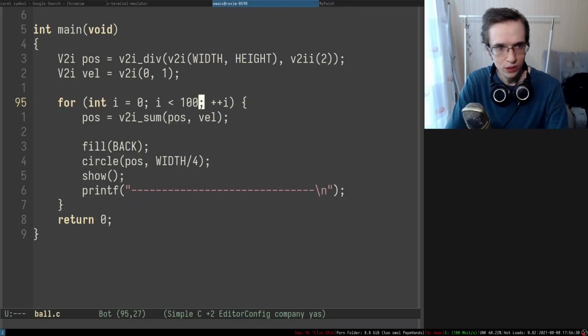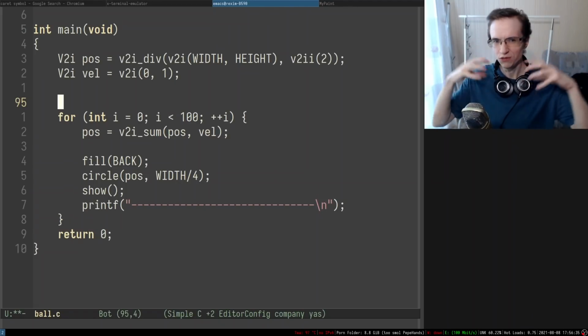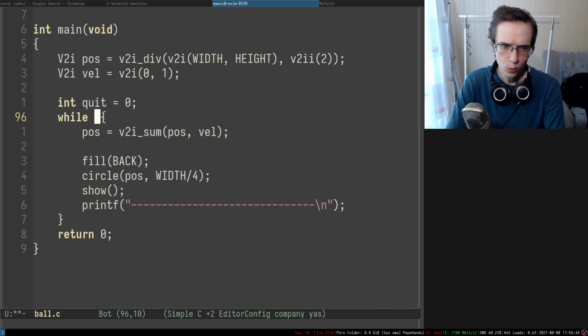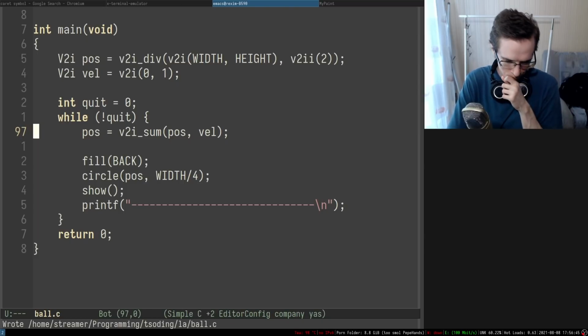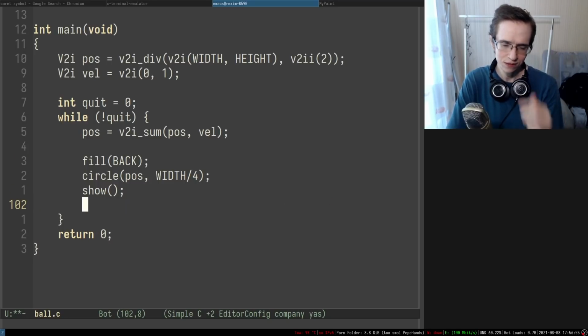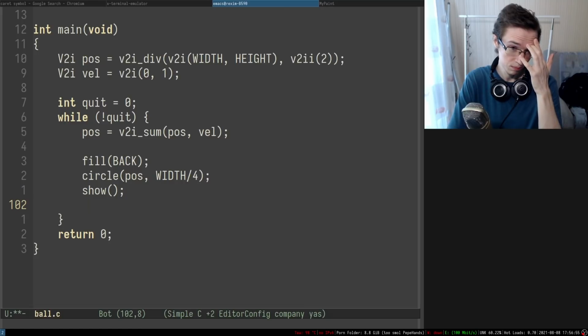So anyway, we need to probably organize an infinite rendering loop, right? For that, we're gonna have a quit thingy. By default, it's 0, and while we're not quitting, we're going to be rendering everything. So here is the thing. If we're going to be rendering everything in a very naive way, I don't think it's going to work really well. Maybe it will. Maybe it could actually go well.